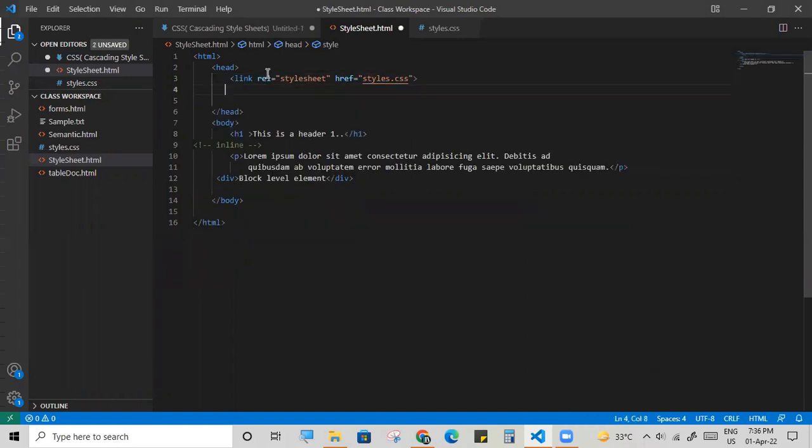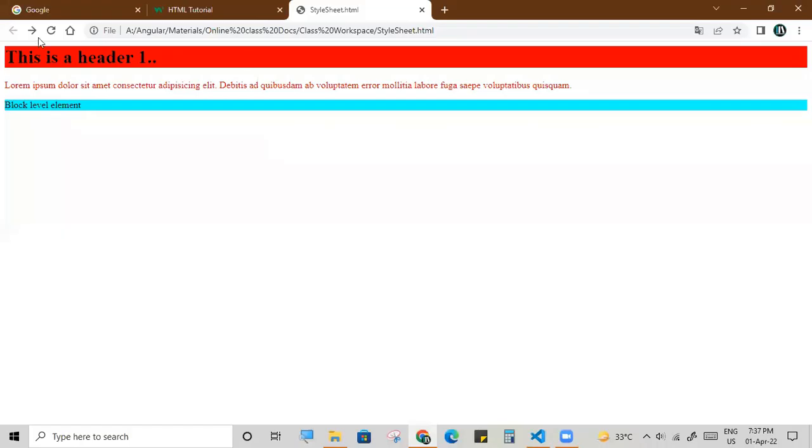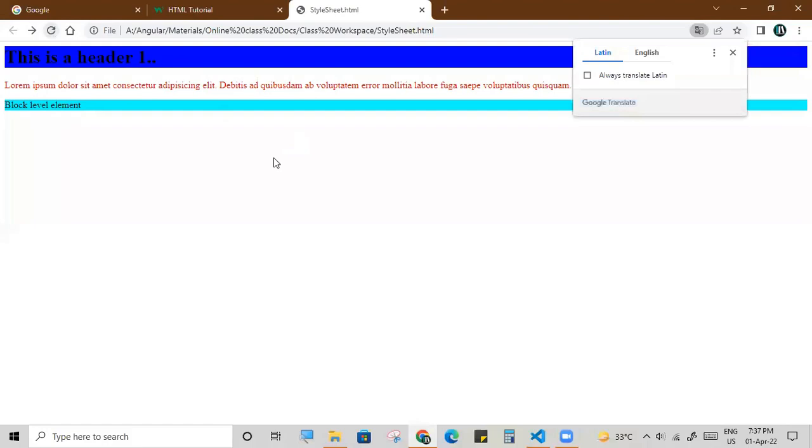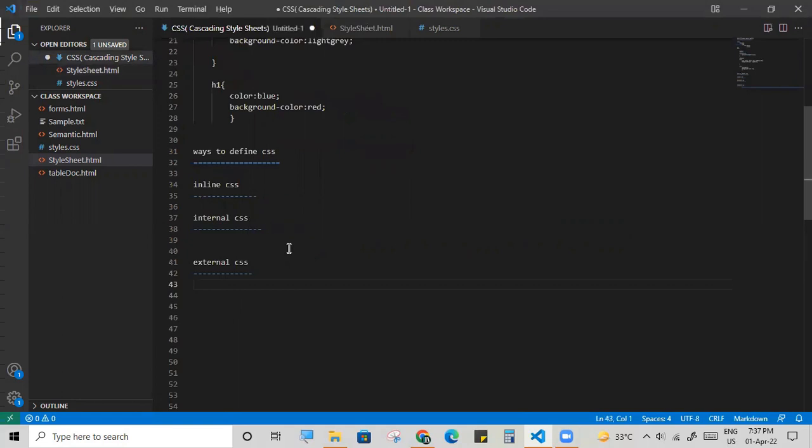If it is the first case, we can assume that the internal style should be reflected, that is the obvious fact. But what happened here is that the external style is taken. Why? Because of the hierarchy of the DOM, the tree structure.